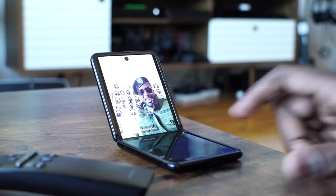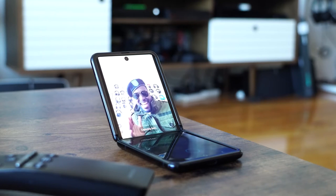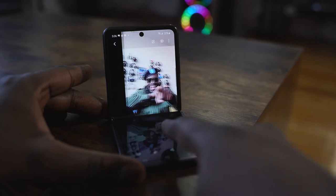But what I like the most is the camera. You know those features that you people saw on the S20 Ultra? You have it here, single take. I can stay there and take multiple pictures, and I'm just looking fresh. Fresh and clean. So you have single take, and you can do 4K 60 in terms of video quality.